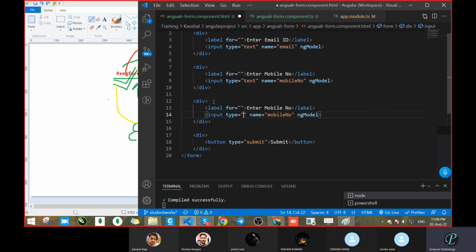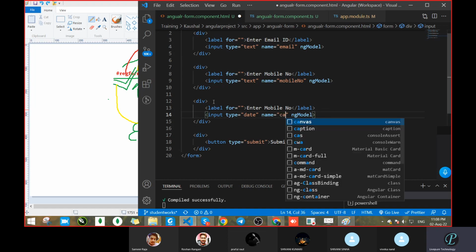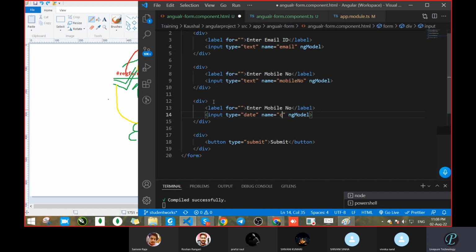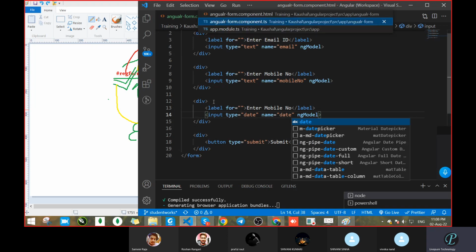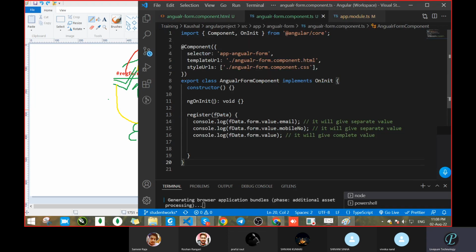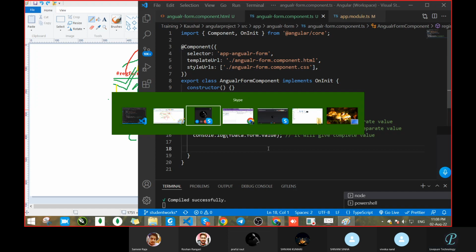Input type equal to date, name equal to date. Let's save. No need to modify anything, because we are already taking email ID and mobile number, and here we are taking the complete object. Now run this page.